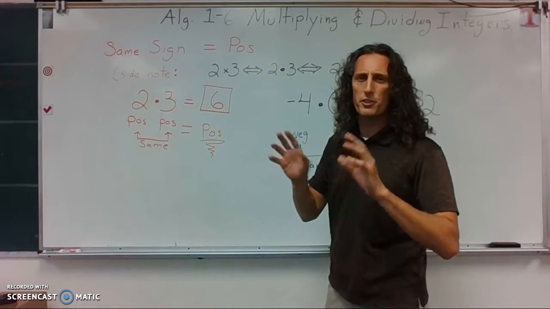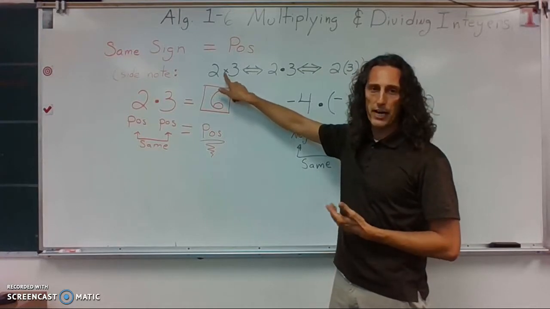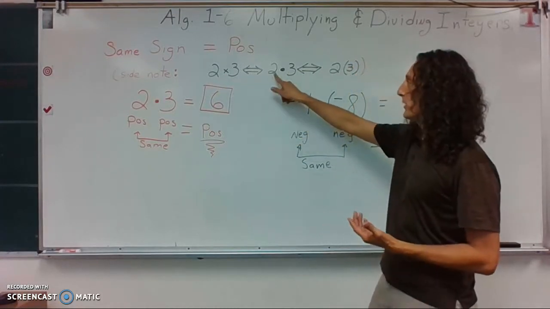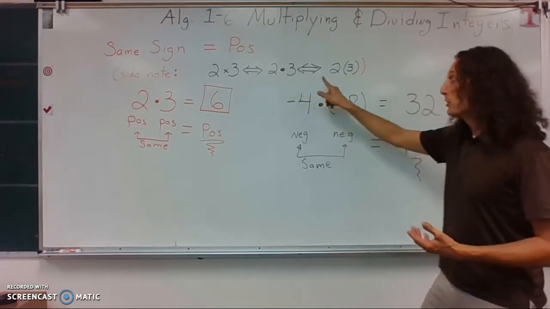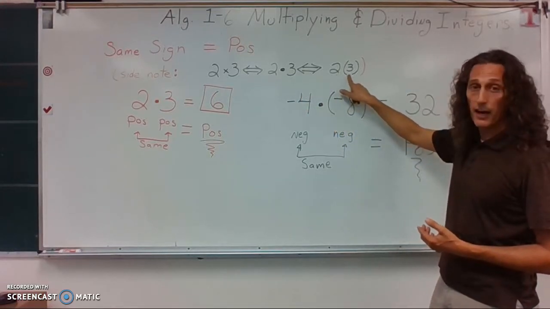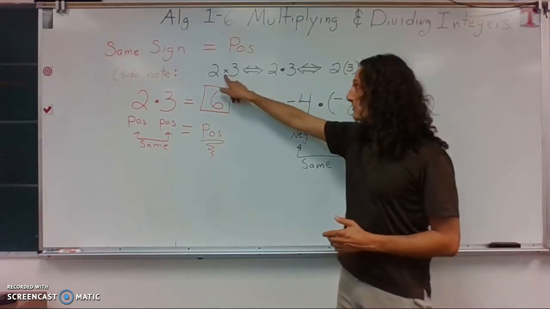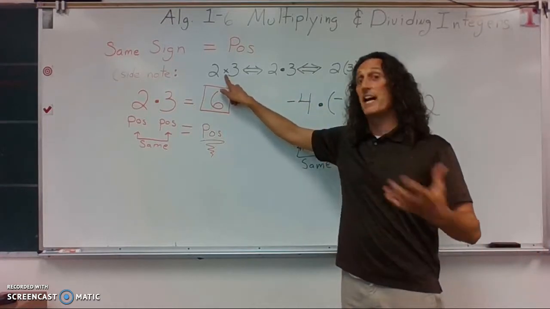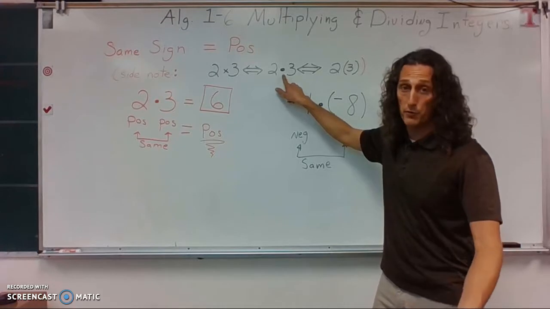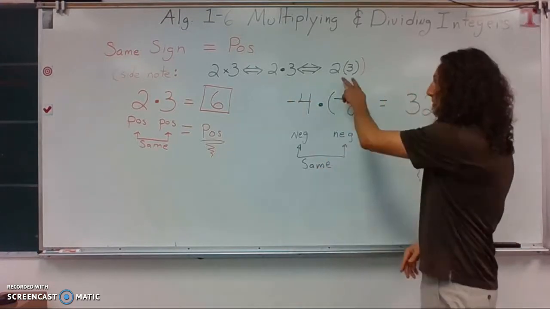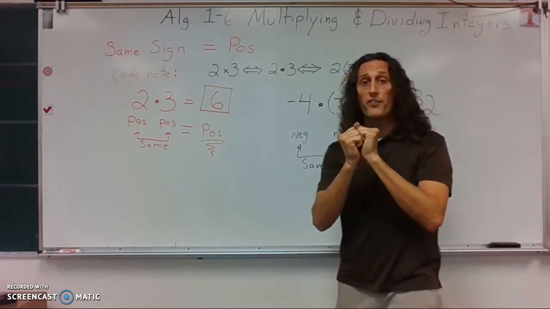Now here's a little side note. This is just with maturity of your math. We used to write 2, and we used the little X symbol for times 3. Well, then from there we went 2, and then we used a dot or point 3. And now you can actually just go 2 and then parentheses 3. Okay? These all mean times. The reason we don't use this one is because that looks too much like an X, and that's now a variable, right? I don't like using the dot sometimes because if you drop it down too low, it looks like 2.3, not 2 times 3, right? So sometimes I like to use the parentheses. I won't on my examples, but just remember, if you put two numbers close together, it signifies multiplication, right?